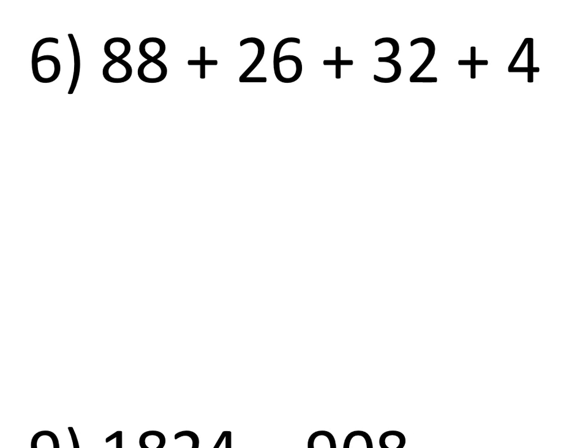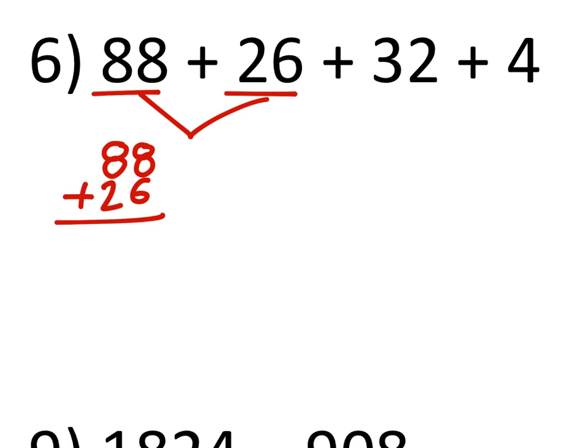Now here we've got 4 values that we're going to add together. And there's a couple ways we can do this. We could line all of them up and add them, but it may be helpful to break this up into smaller problems. So what that means is we always move from left to right, okay? So I've got the 88, and then I can add the 26. When I figure out what that is, then I can add the next number to the right. So again, that just may be breaking it down so that it's a little bit easier to solve.